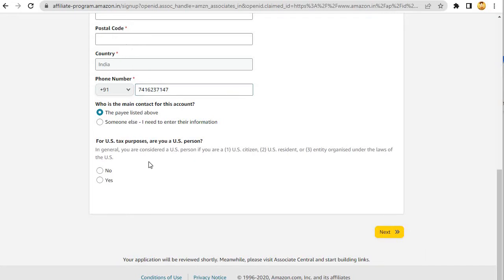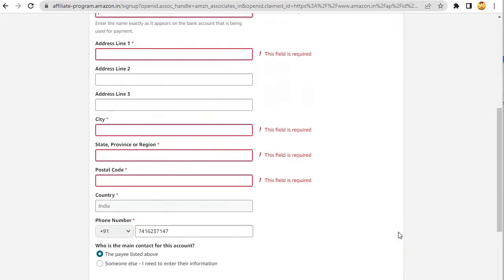Select the country you belong to and who is the main contact for this account. Select any one of these, and for US tax purposes you have to select US person. No, we are not from the US. That's why we are not selecting US, and just click on the next button.